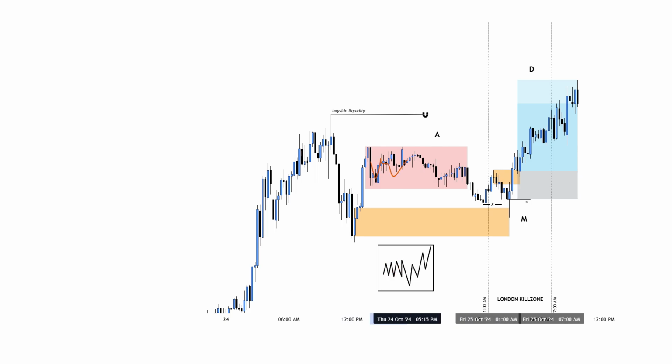We saw that price accumulated orders right here and left this fair value gap. Then price went lower and gave us this old low, but this low right here failed to tap inside of this lower time frame zone. Right here is a lower time frame order block. This old low just went down lower and then went higher. We didn't get a firm body breakup structure of this swing high.